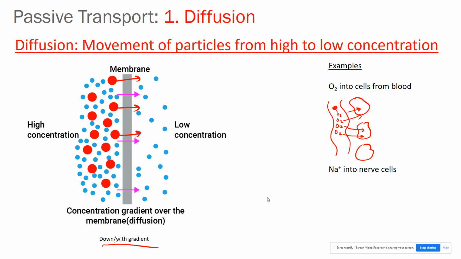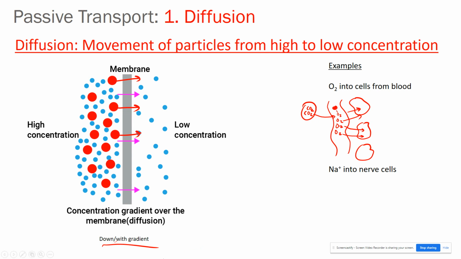We could also say the opposite. I don't want to spend too much time because I feel like we're getting it. But your cells are also making CO2, which is waste, and it's going to be highly concentrated in that cell, and it is going to diffuse back into the blood so that you can breathe it out.